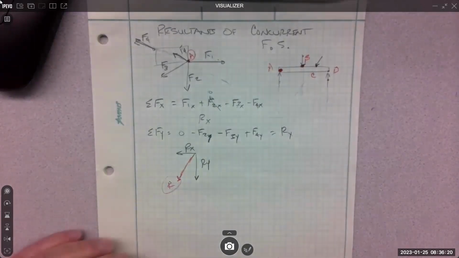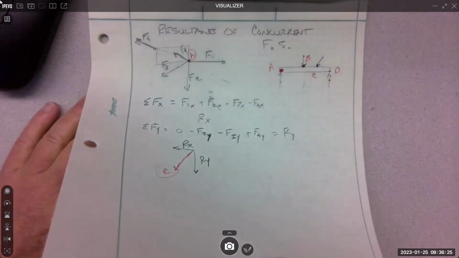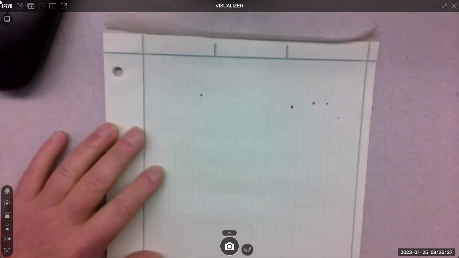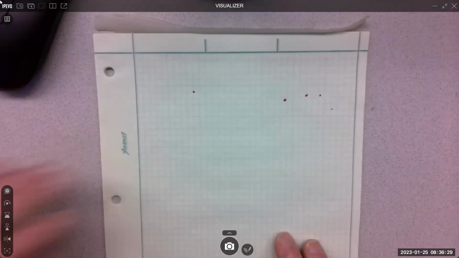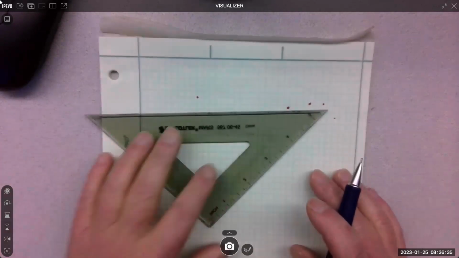All right. That's good. Now let's talk about how we do it. I'm going to start with a basic beam. Oh, look at that. The red came through. I don't want to waste paper, I'll just use it.